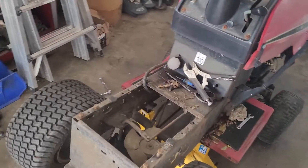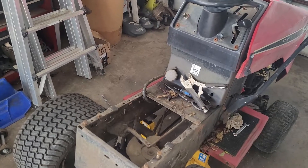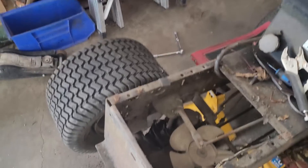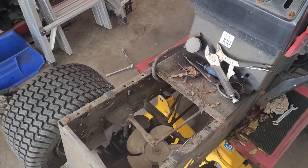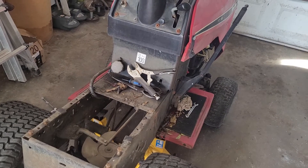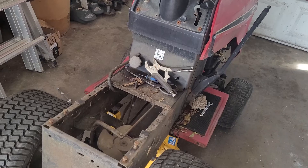That's just a quick update on this. I don't know how much detail I'll go into on this job — it's very straightforward. If you can compare both machines side by side, just swap everything over; it's very easy to do. For the transaxle, five bolts on each side, three at the back, and up at the front there is a bracket with two of them in it. Undo everything, just remember where the transaxle is sitting — some sit farther forward, some sit farther back — and that will come into play with your belt and your brake rod.